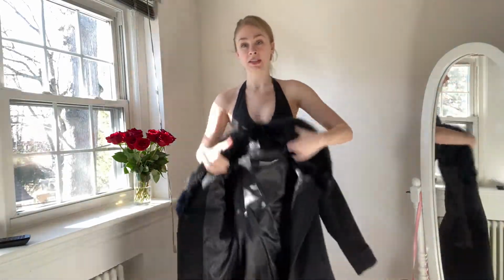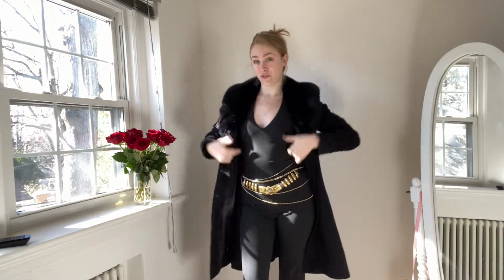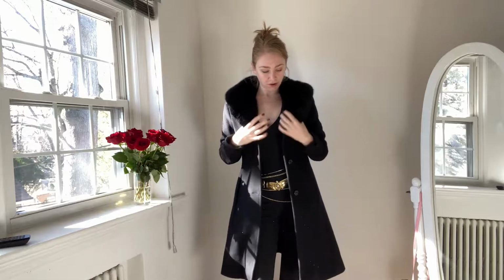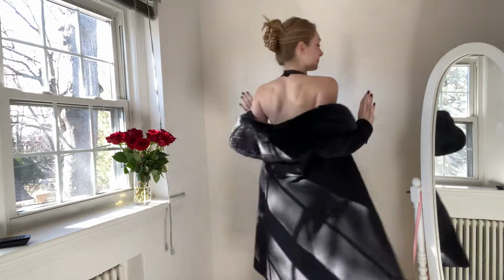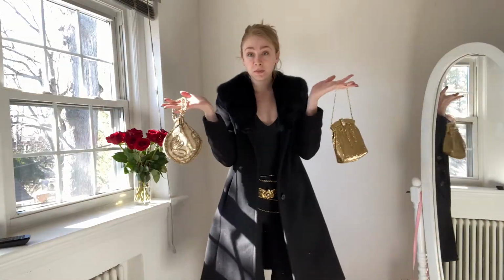So now I'm going completely 70s mod disco vibes with my faux fur jacket. I did not thrift this. This was a special purchase for myself this past winter on sale at Macy's. This is the perfect jacket for this. I just feel very mod in it. You know, it's that big furry collar that I love, and this is a lot of black, but it makes a statement. The faux fur collar makes a statement. The gold belts make a statement, and I'm gonna keep making a statement with some gold purses.